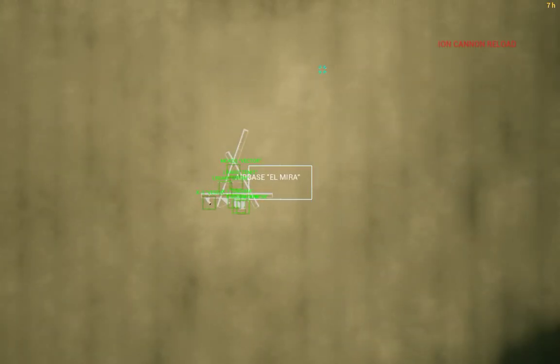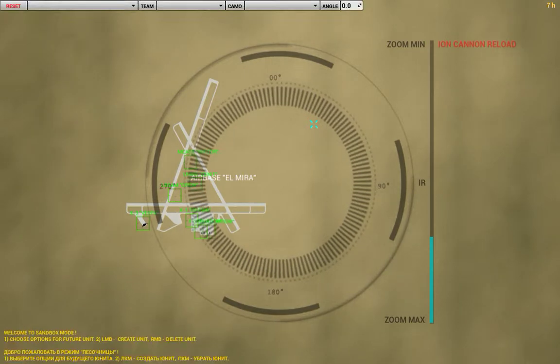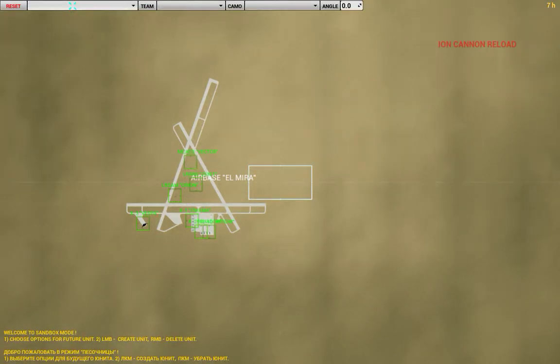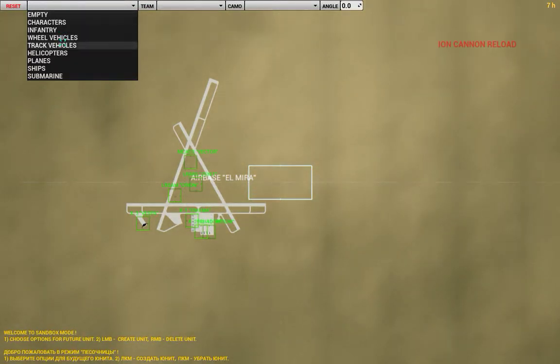In the sandbox I changed the panel. Now you can select a class for a future unit. It can be charioteer, infantry, wheeled vehicles, track vehicles, helicopter, planes, ships or submarines, or another class that I will add in the future.